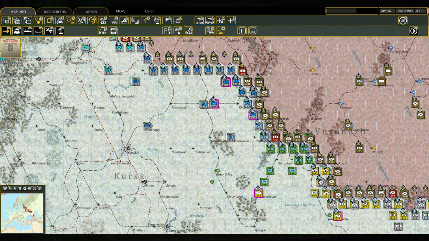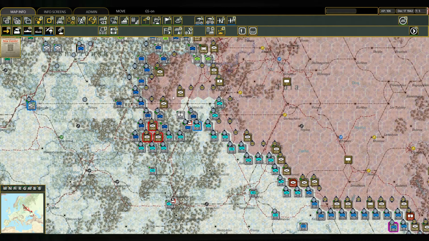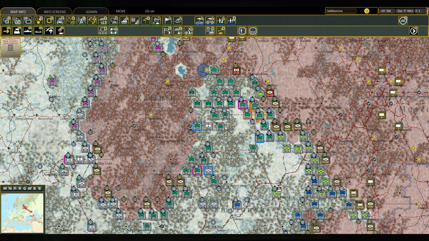Here we should assess if there are any weak points in our front. Quickly browsing, I don't really see any difficult situations here. We will finalize this encirclement. Set up a defensive line on these woods. Light woods, heavy woods. Okay. And next time we will push through here. That's going to be our objective.